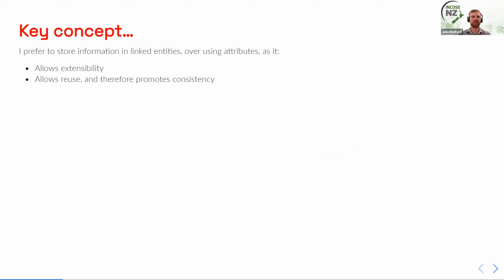So what I mean by that is, from our previous example, we could have had an attribute for person that was checks performed, and then just a big list of all the checks that John or Cara had done. I would prefer to see those things as two separate objects in my model rather than attributes of a single object. And in my mind, that allows better extensibility, it allows better reuse, and therefore promotes more consistency.